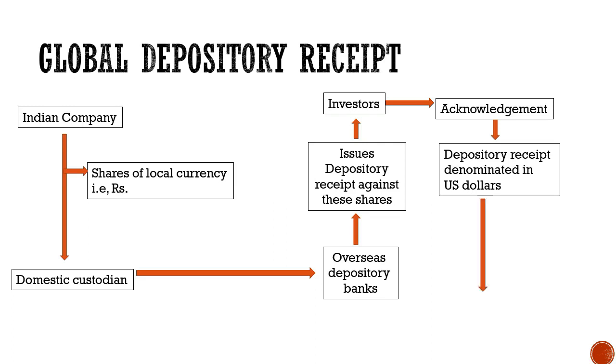in this particular graph. Now that receipt which is given to the US investor is known as the global depository receipt. So it is a part of the depository receipt that we have already learned earlier. Global depository receipt is nothing but a receipt which will be given to the investor across the globe who wants to invest into India.